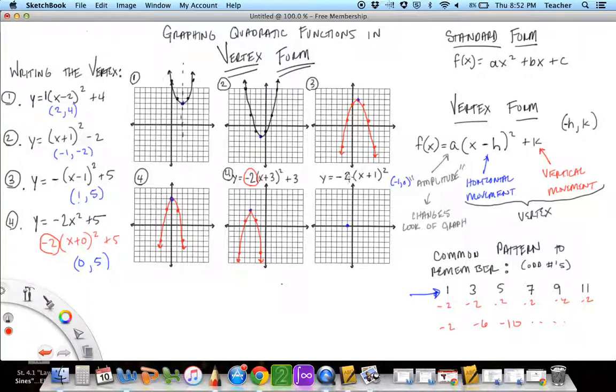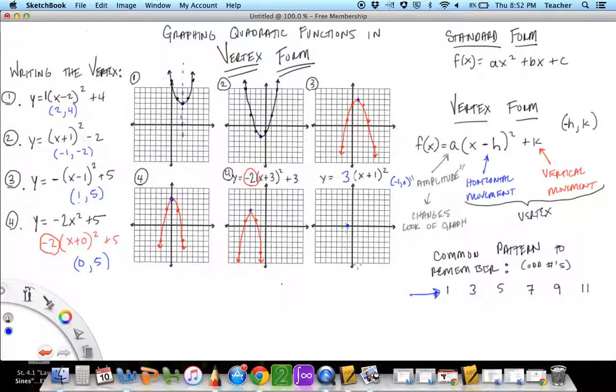But let's just try it out. Let me change this to -3. This is my own problem. So let's change that to -3. And you can kind of predict what's going to happen. Or let's say we've done too many negatives. We need to get positive here. So let's do a +3 out in front. The amplitude is going to be +3.